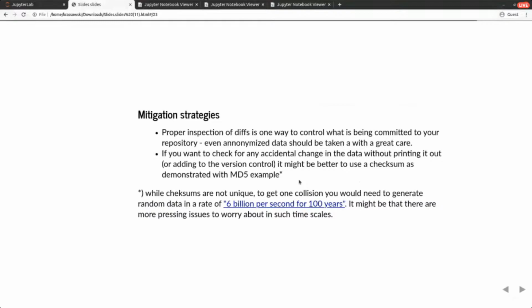And if you work with the data, the probability or likelihood of getting a collision is such that in thousands or millions of years, you will probably have more pressing issues to worry about, of the checksum, as noted here.